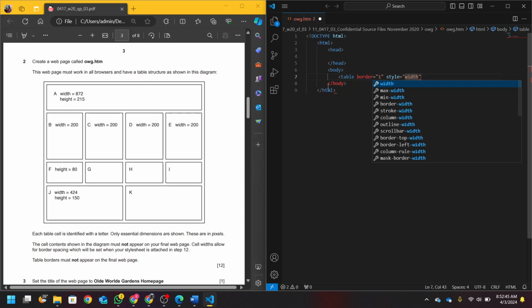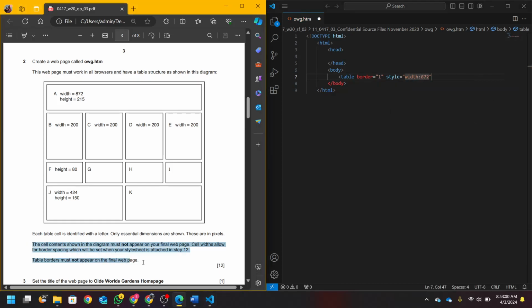The width of the entire table from this end to this end, you can see from cell A. Just set your cell A as the maximum because they already give you the width. And the unit, let's see, oh here, these are in pixels. So we're going to put px. And then the table is done. Okay, save.